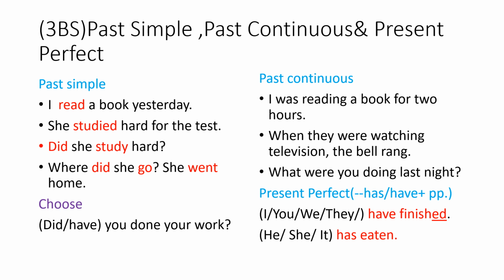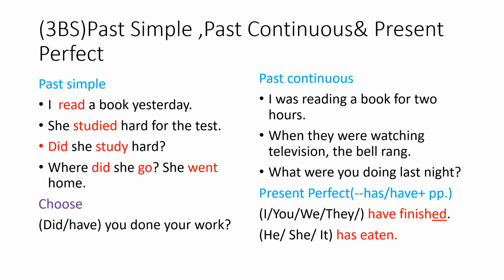So the past continuous might come with the past simple, for example. While they were watching, someone rang the bell, and this interrupted their watching the TV. They stopped watching television, and they went, opened the door, and they came back to watch TV for a long time. So the bell rang is a short action. No, it doesn't take a long time to ring the bell. So the bell rang, not the bell was ringing.